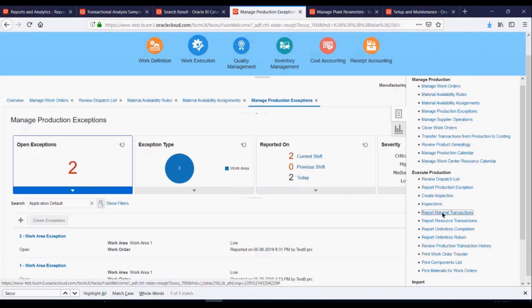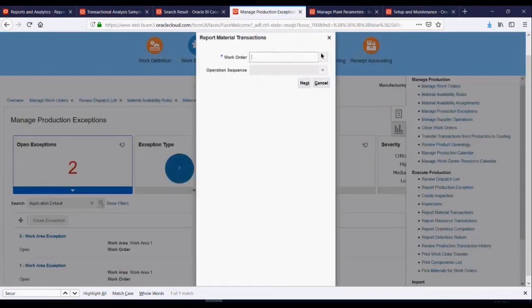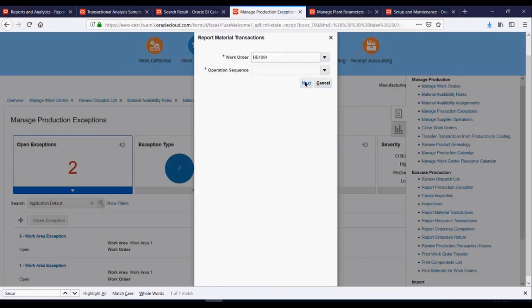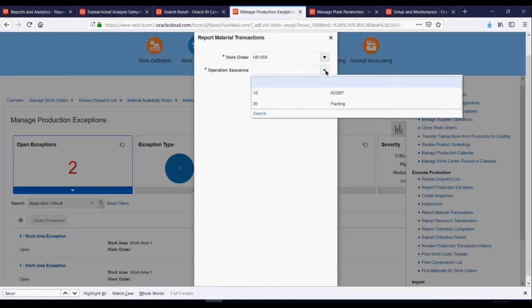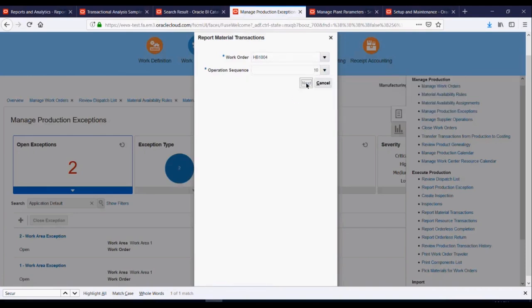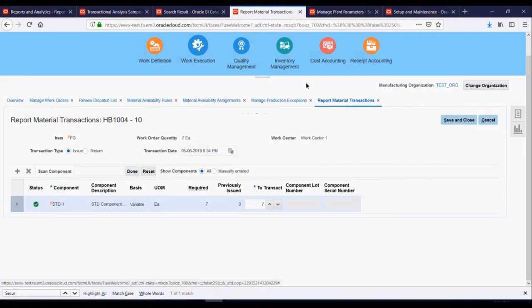So let me show you report material transactions. Here you can do it for anything. These are all new UIs, so I'm a little unsure. If the supply type is push, then you are going to do this. Here it's reporting material.